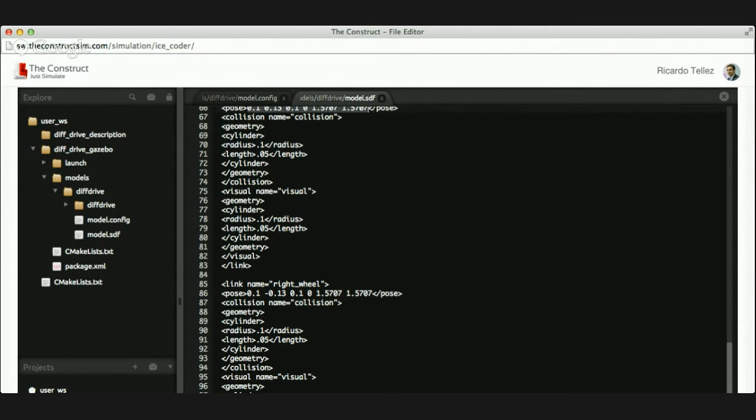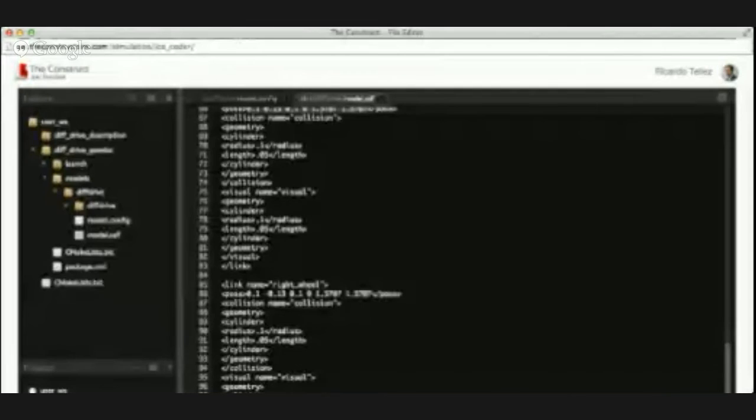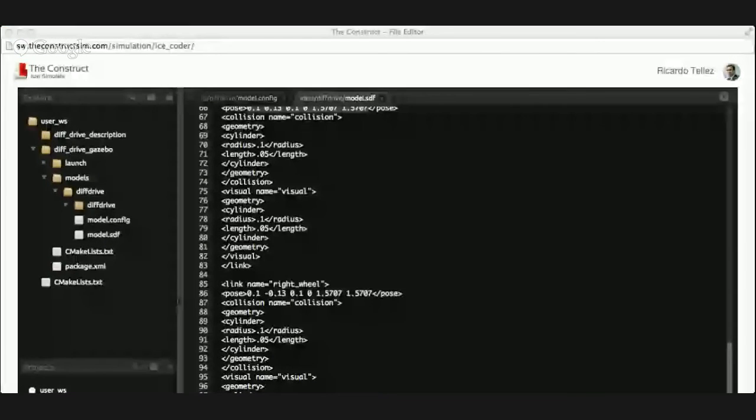Okay, so yes, I have saved it, Control S. If you are using normal Gazebo, just save it also, and do a roslaunch differential_drive main.launch in order to launch your current state of the simulation. For the people that are using The Construct, it is easier. We just go to The Construct. Let me just share again.